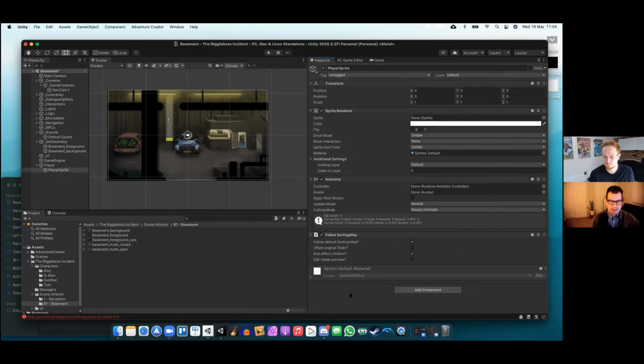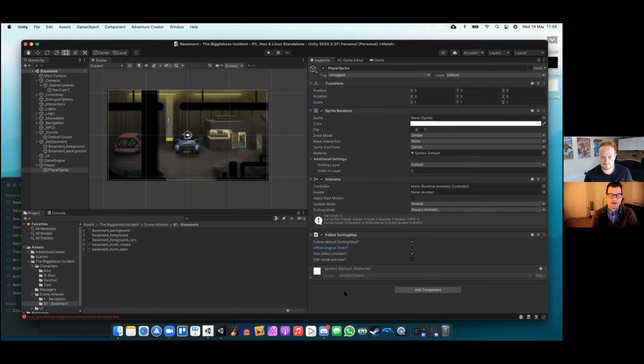Okay. Very good. And then you can have it do offset original order. You could click on that. And what does that mean? Actually, maybe we don't need that, but we want it to follow the default sorting map. So do you remember how I explained the sorting map is what tells it how big or small it will get on the screen? If you don't have this on it, it won't follow that. You're telling this specific sprite to follow that sorting map. You could add this to any sprite and it would follow the sorting map. Okay. So you're just telling it to eventually follow that sorting map. I don't think there's anything else.